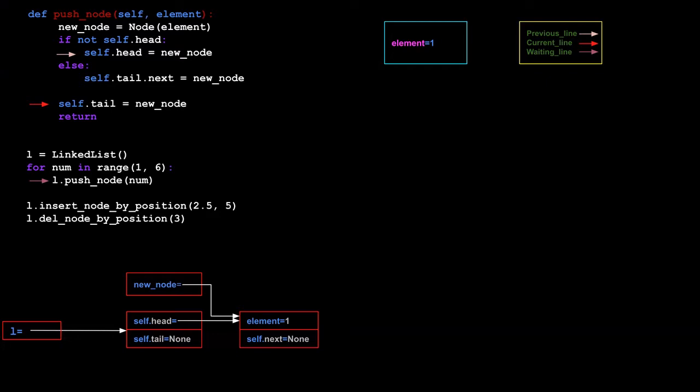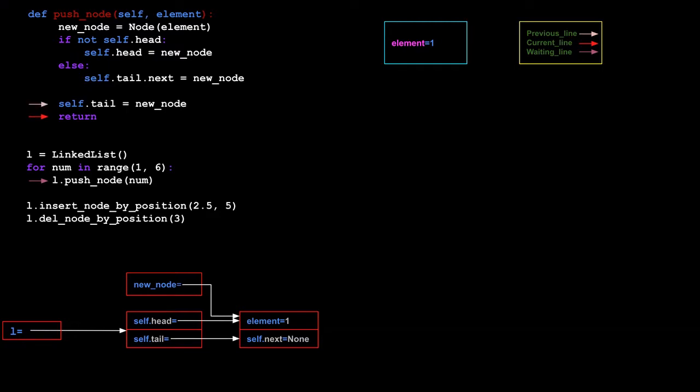We get out, and now we are pointing to self.tail. That's the line we're executing right now. And we're saying, go ahead and dereference and access the field tail and assign that field the address new node. So now self.tail will be pointing exactly where the new node is. And that's how we maintain constant time when we add a node to the end of the linked list. Every time we add a node to the end of the linked list, self.tail will point to that node at the end of the linked list to maintain constant time.